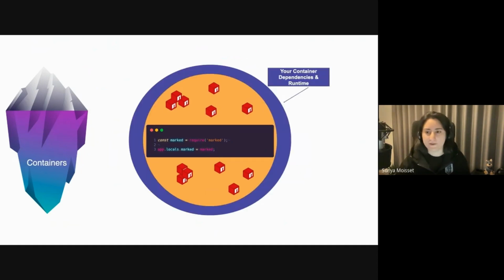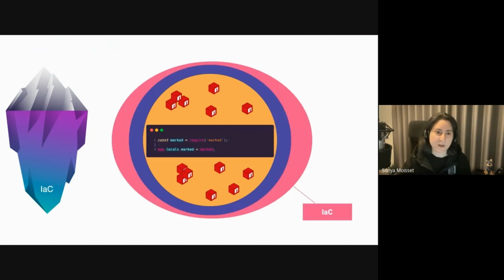Below this, we have containers. The container layer exists because an application has to be deployed somewhere. We might be using containers and static websites to deploy our projects, and we have different ways to do so. We can use Docker, Vercel, Netlify, and all of the cloud providers. If we're using Docker, we're adding a Dockerfile to our projects, which has metadata about our project. But again, this is an additional layer that we need to take into account, which is also increasing the complexity and the attack surface.